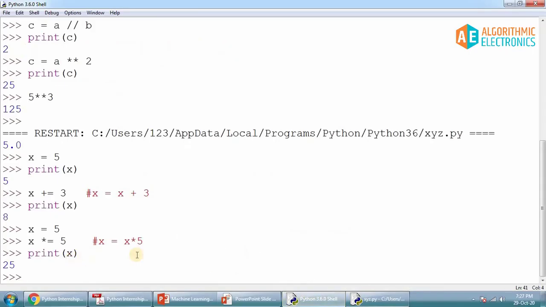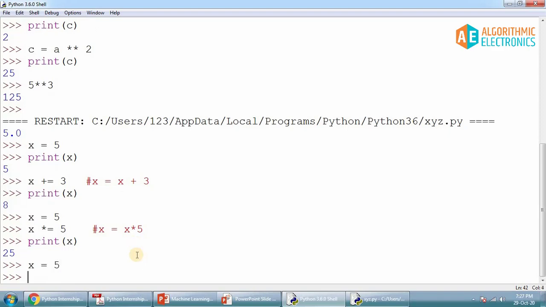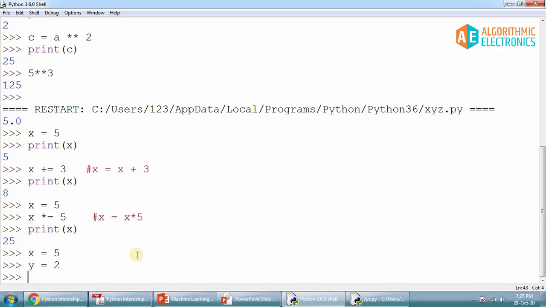Okay. So for example, if I have two numbers, x equals 5, and again I'm going to take y equals 2. Now the very first operator is x double equals y. This is going to compare x with y. Now this is not the assignment operator. When I write a single equal to, that means assign this value to this variable. But when I write double equal to, that means compare this value with this for equality.